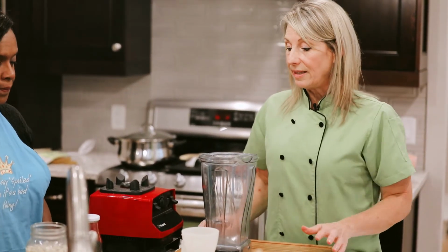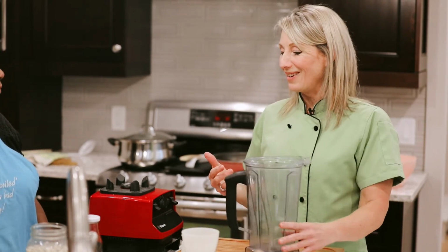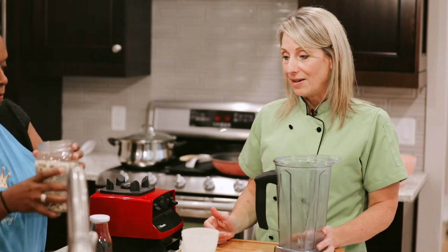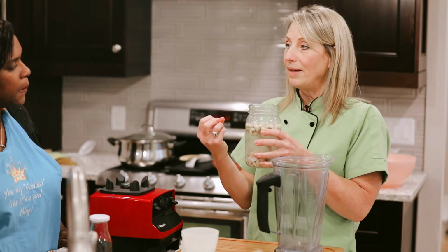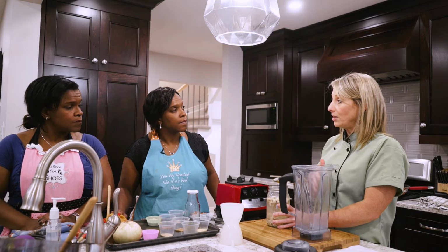In this instance, we're making an Alfredo sauce, but we're not using the traditional creams and dairy. We're going to be using cashews to make our sauce. These have been soaking, and what happens when you soak them, they kind of puff up and add the moisture back into them. They also soften up, so it's easier to blend.